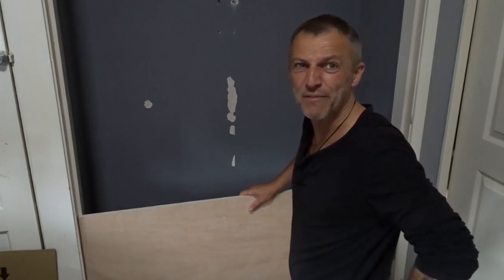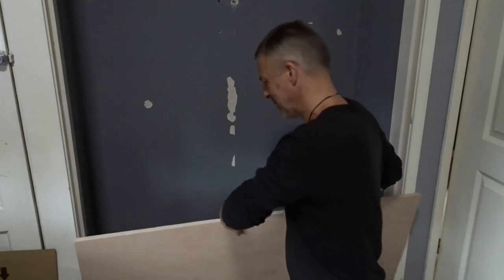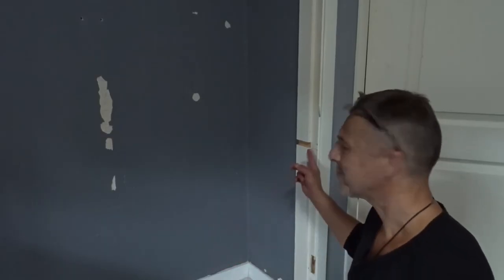I'm knackered already, I haven't even started yet. So I'm just going to measure up 29. Get this out of the way. Right, one notch, two notches. I'm going to slide the board in, hopefully. If I measured right, it should slide in-ish. It might be a bit tight.